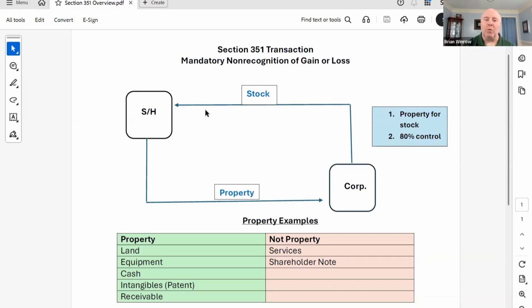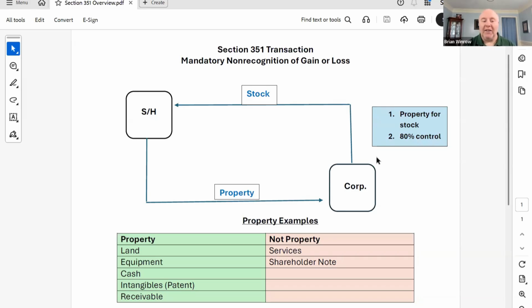Now, there are instances where there may be an existing corporation and a new shareholder wants to become a shareholder within that corporation. So you could have an existing corporation, and as somebody's trying to enter, they're contributing property to the corporation and they're going to get stock. But we're going to have to look at whether that's going to satisfy a Section 351 transaction, because as we'll see here in a second, you have to have 80% control. And we'll talk about that in more detail.